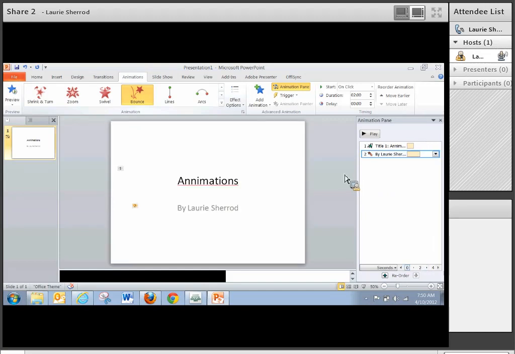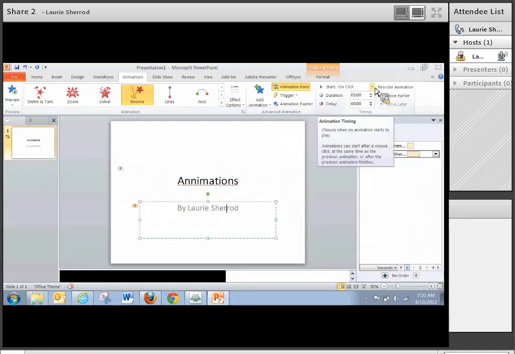Now, what if I decided that rather than having first the animations effect happen and then the subtitle effect happen, I'd like for them to happen at the same time. Now currently I have the second one selected. I can tell by the selection box over here. But if I look up here at the top, there are some choices. One is start. And if I click beside start, the choices are when someone's actually playing this PowerPoint, they're going to have to touch a key to make that happen. In fact, that is the default.